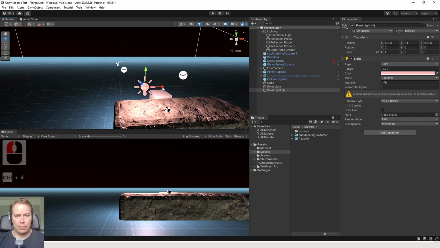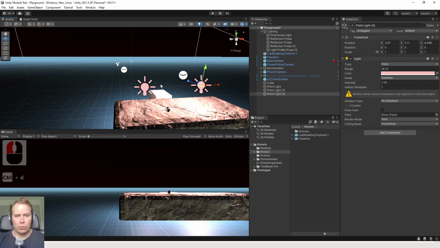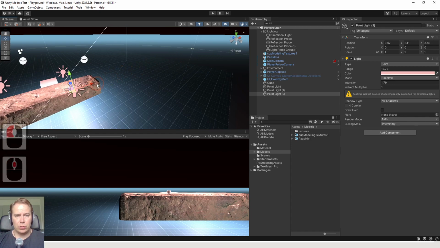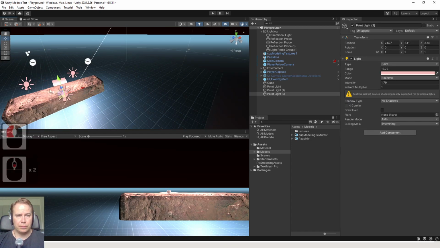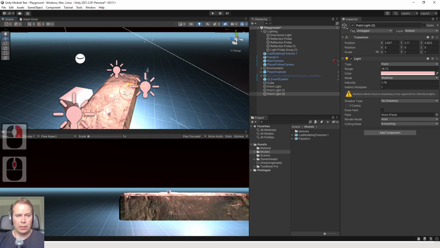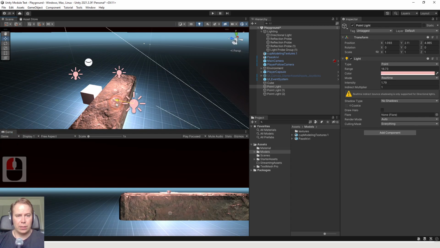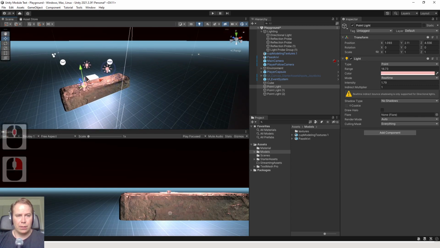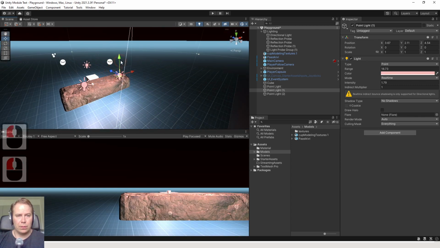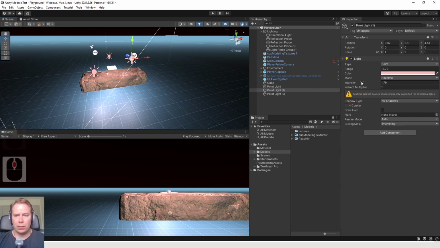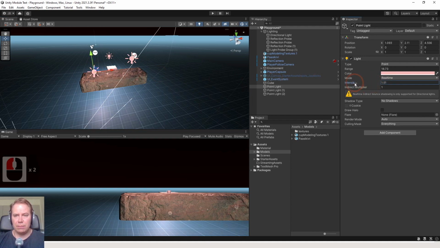And then duplicate the light to create sort of a 3-point lighting system around the object. Actually, this should be the one that is located on the back here. So you can play around with these a little bit and change the intensity.